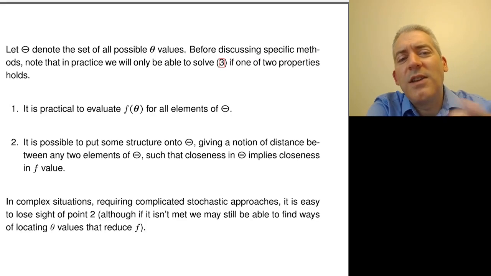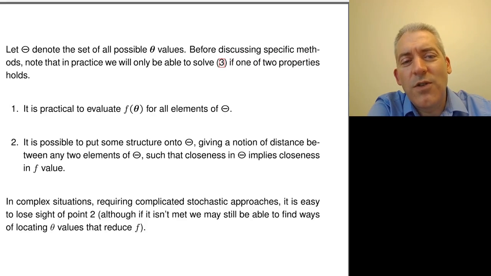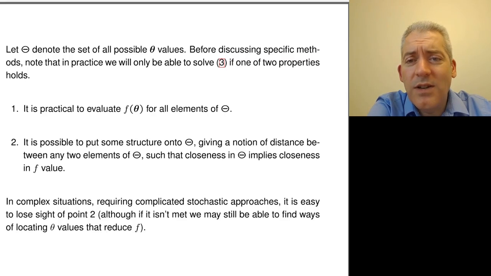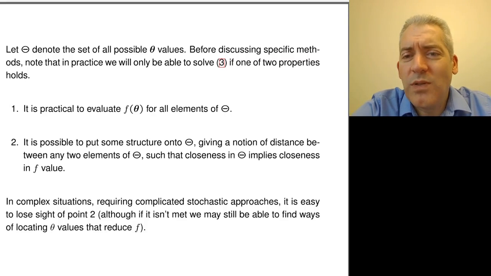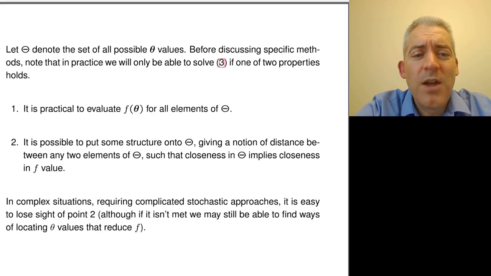Yeah. So these two assumptions are going to be underpinning pretty much everything we do. They're going to be quite reasonable in the context we're going to be looking at, because we're mainly going to be thinking about some continuous space, capital theta, and some smoothly varying functions f. So both of those assumptions are going to be broadly true for the problems we're considering, but you can actually imagine situations where it's not true.